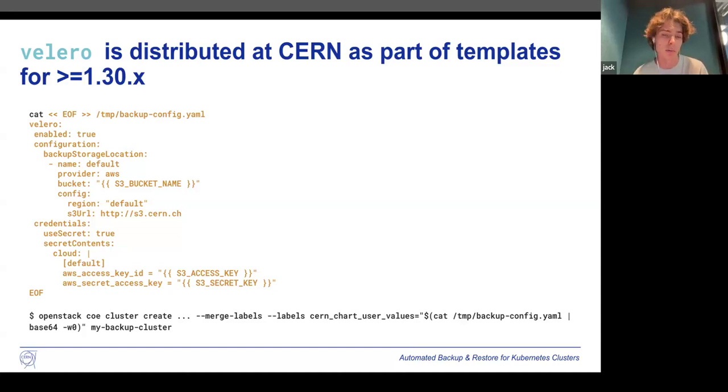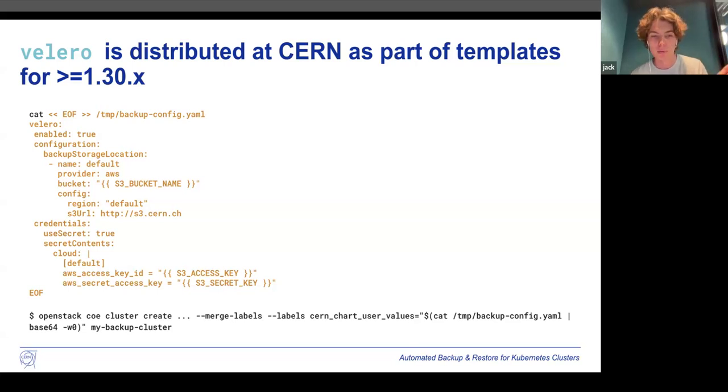You need to provide an S3 bucket, which is where your data gets uploaded to, and then you need to provide the credentials to access that bucket. The bucket you need to create ahead of time, before you create your cluster. The important thing is that these credentials here, this S3 access key and S3 secret key, are credentials. So typically you shouldn't commit this YAML snippet to your version control, for obvious reasons.